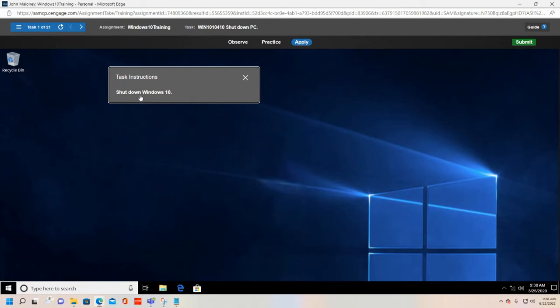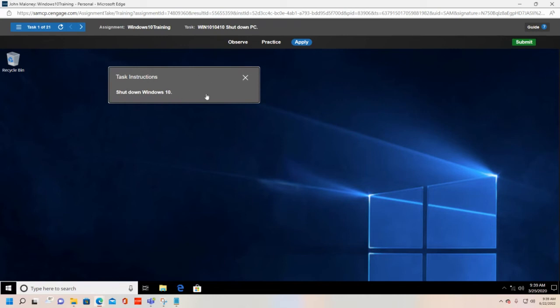Sometimes though, there will be 2 or 3 subtasks that you must do to get credit in the apply mode. I'll tell you that when it first happens, but there's going to be one in the next 2 or 3 tasks where it asks me to sign into Windows 10 as user 2 or something with a certain password. Anyway, I'll demonstrate some of these things, and when there's more than 1 task, I'll tell you.